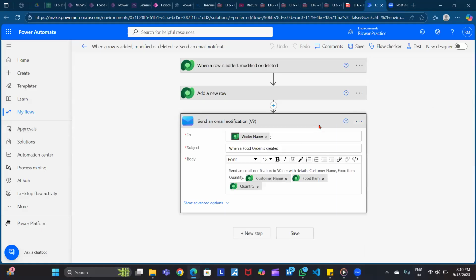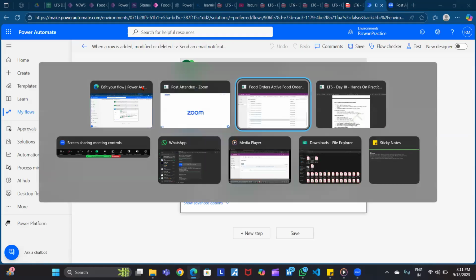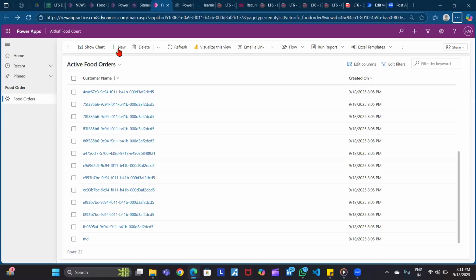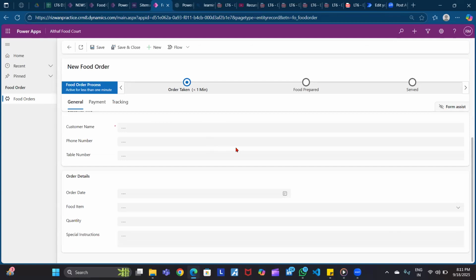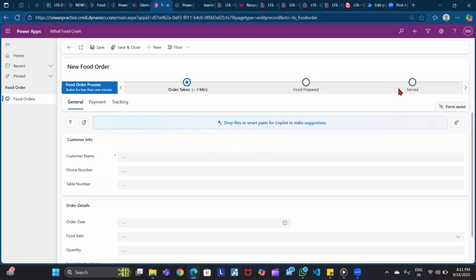Just open it, the waiter name. Instead of a waiter name, if the waiter has the details in CRM, can you show me how this food order entity has these details? Where do we have the waiter details?